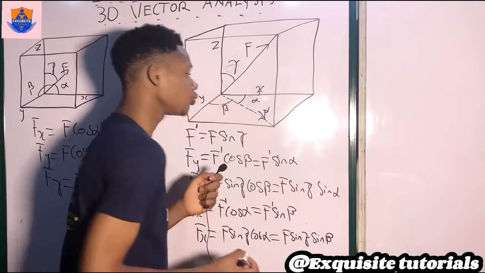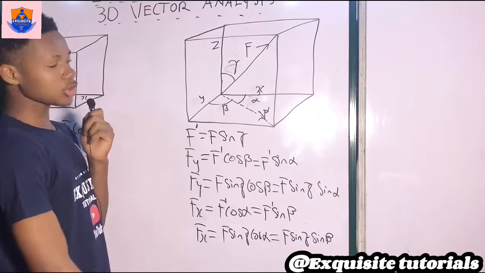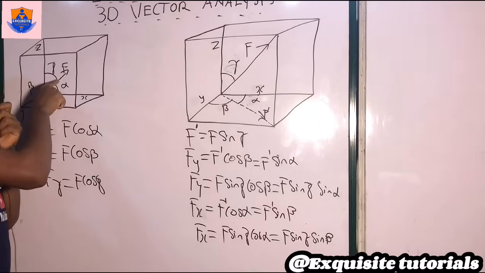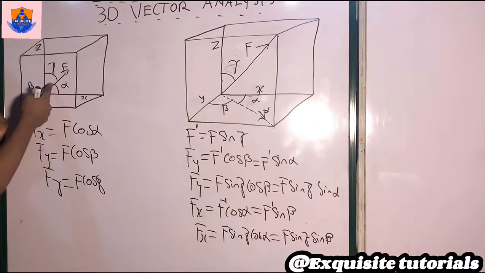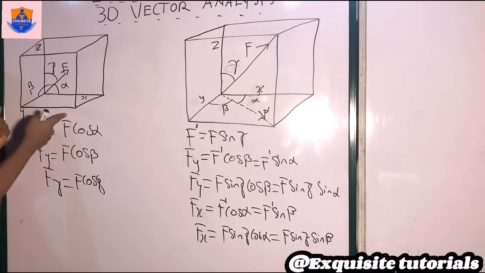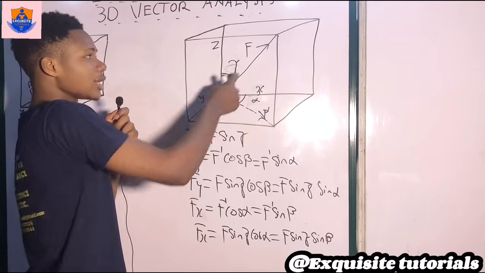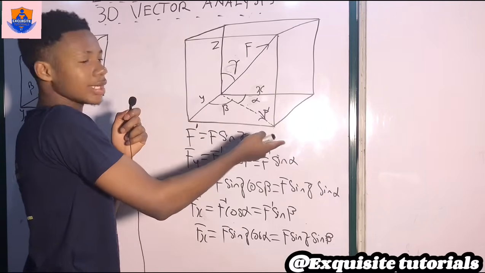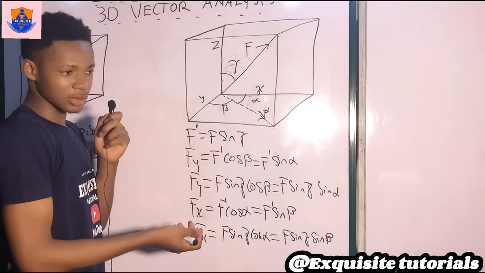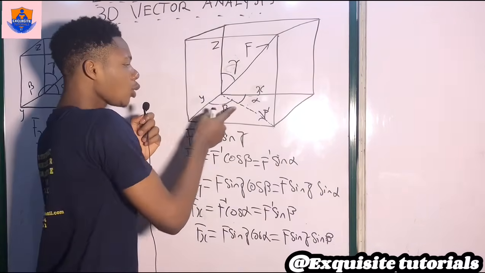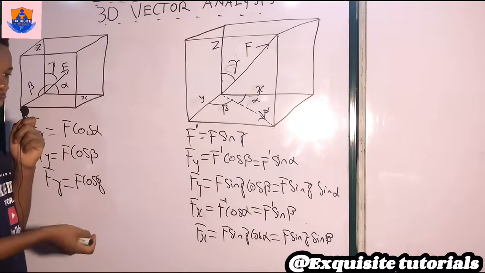Now, this is how we resolve forces in 3D. Now, what's the difference between these two? For this first case, the force is intersecting with the edge of the cube. That is, it is having an angle directly to the x, the y, and the z-axis. But in this case, it is not having an angle to the x, the y, or the z-axis. After resolving it to the bottom, we notice that there was an angle alpha and beta to the x and the y-axis respectively. Okay, now those angles will then be used to resolve to get the F of y and the F of x and also the F of z components.